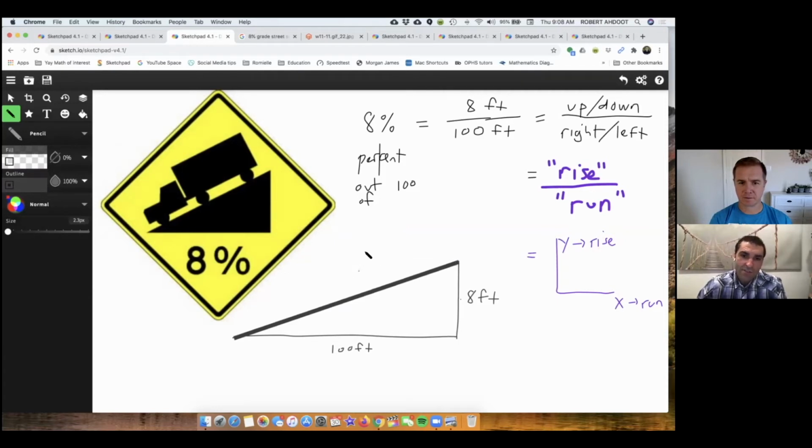As the cars or trucks go down this particular road, they're covering 8 feet of vertical space, excuse me, for every 100 feet of horizontal space. Good catch. And that's really fascinating, because 8 feet in the land of a car is a lot. It's almost as high as a basketball hoop. That's pretty much the height of your car.